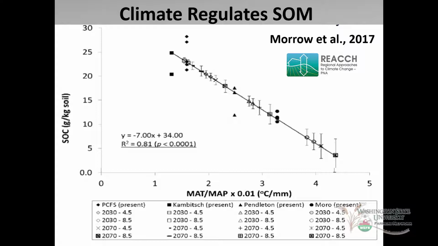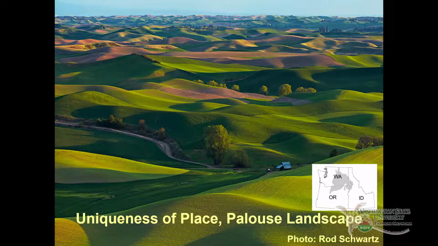This is starting to look to assess, and this is not just for the Palouse or for our dryland region. This is a type of measurement that's been used for the Midwest and elsewhere to look at what the climate effect is in terms of soil organic matter. You can see the management is scattered around that line, but this is the impact of just climate across our area in terms of organic matter levels. And this comes back to how much water is available to grow things that produce carbon and have the capacity to build soil organic matter in the soil itself.